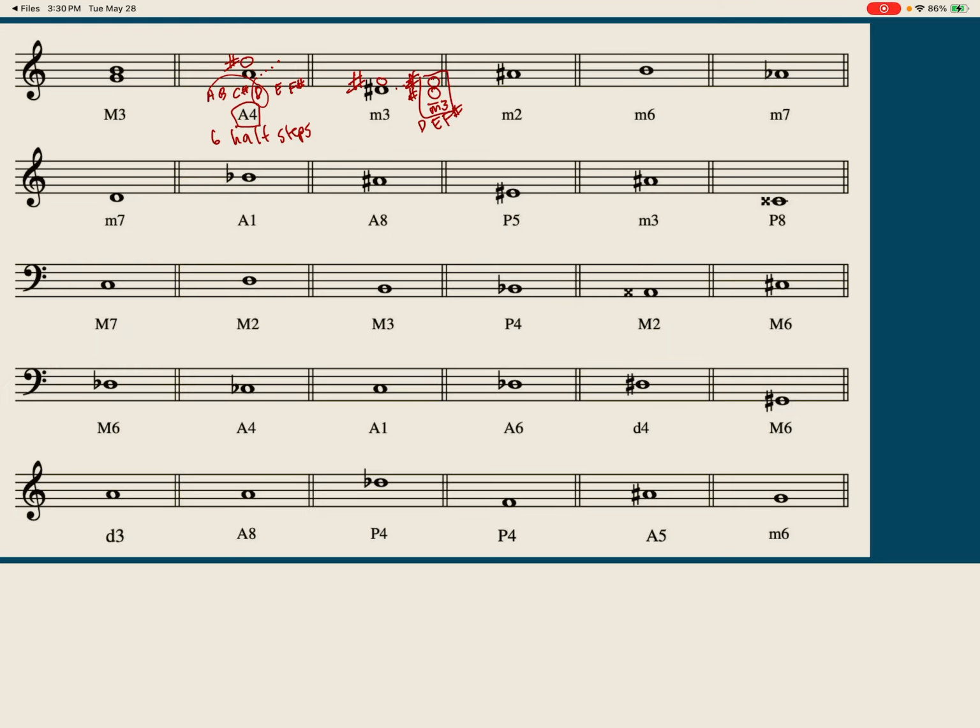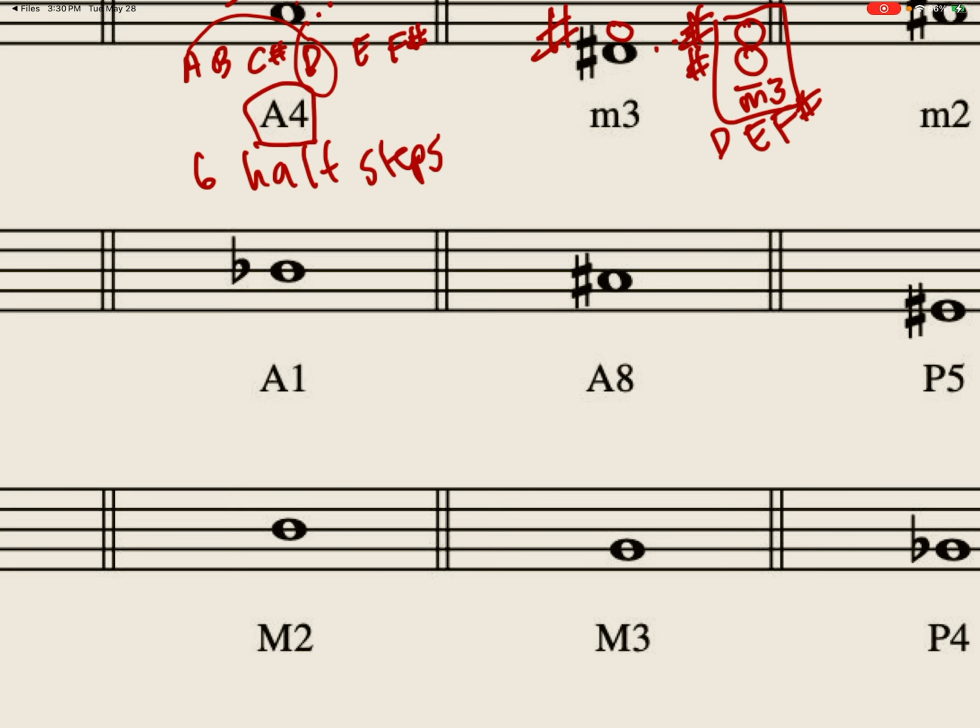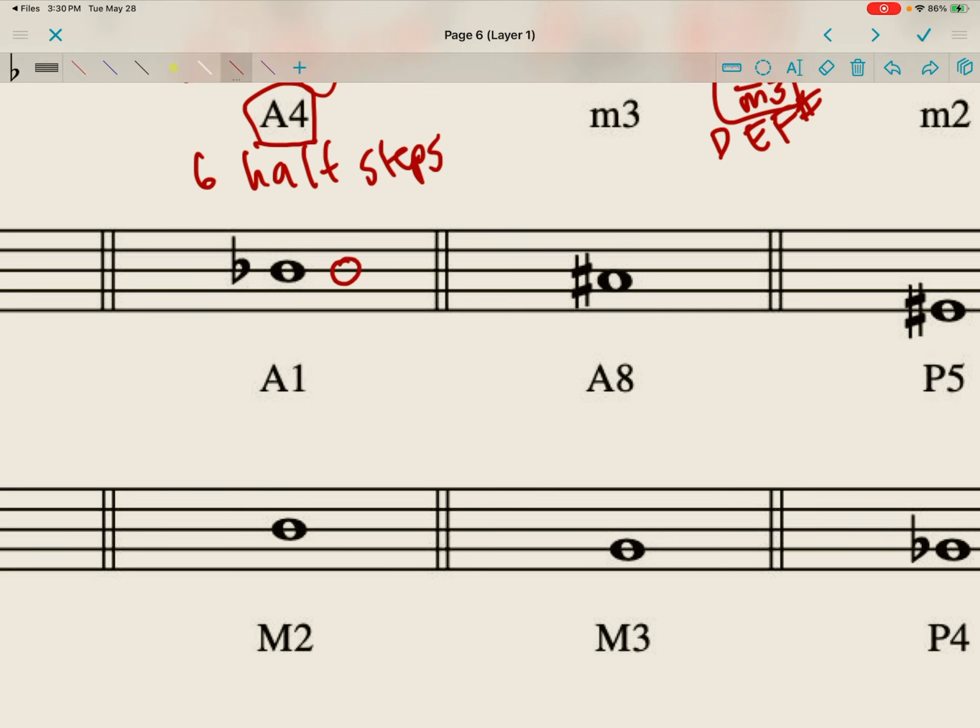Another thing that I wanted to go over was this augmented unison. So essentially what you're going to do is write the note on the same space that it's on, and you have B flat, right? And we know that to augment the interval, you're expanding the interval, making a wider interval. So an augmented unison would be a B natural above this B flat, because we know that unisons are perfect, and to raise that by 1/2 step would make it augmented.